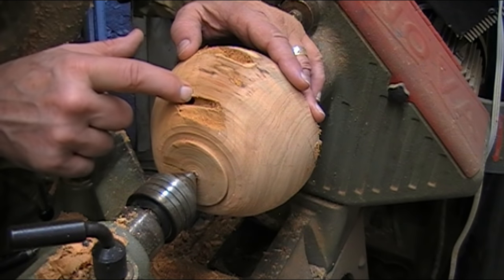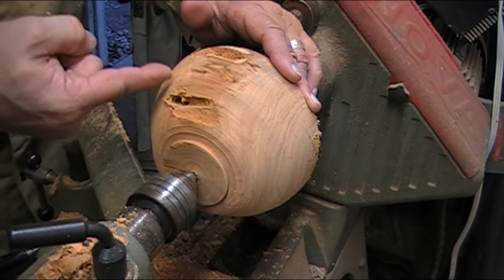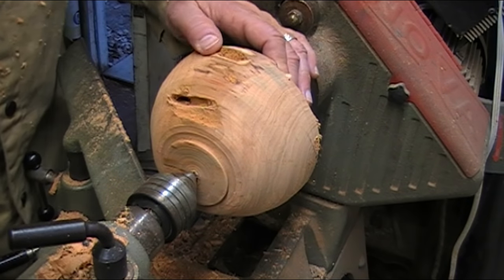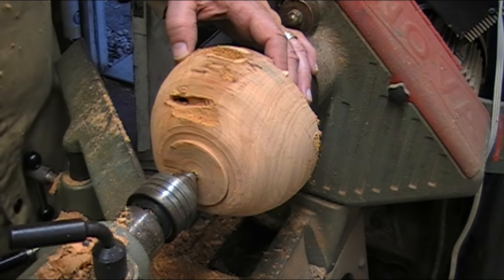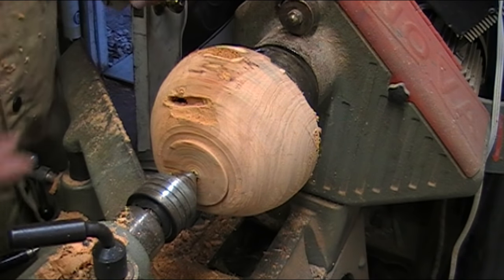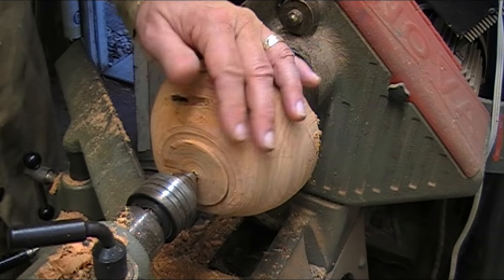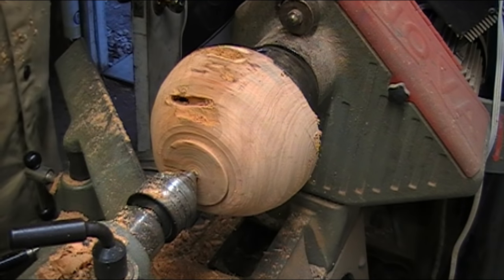All right, I got some epoxy opportunity — that hole goes way down in there. It's definitely gonna be all the way through, so I'm gonna shove a bunch of sawdust in there and then epoxy over the top of it, just to stop it from going all the way into the middle of the wood. When I hollow out the inside I should meet up with epoxy. Nothing fancy — I'm just gonna dig this soft stuff out with my knife, then mix up some five-minute epoxy with a whole bunch of cherry shavings and just cover it up.